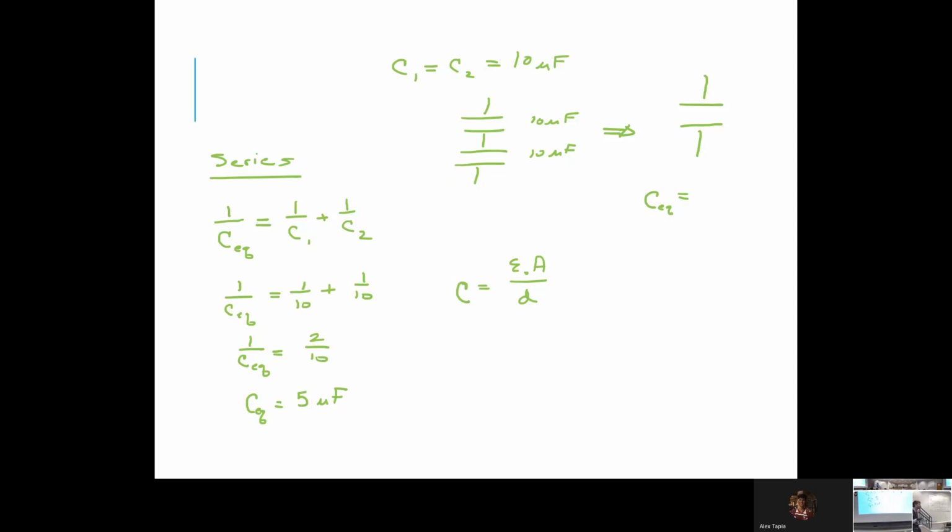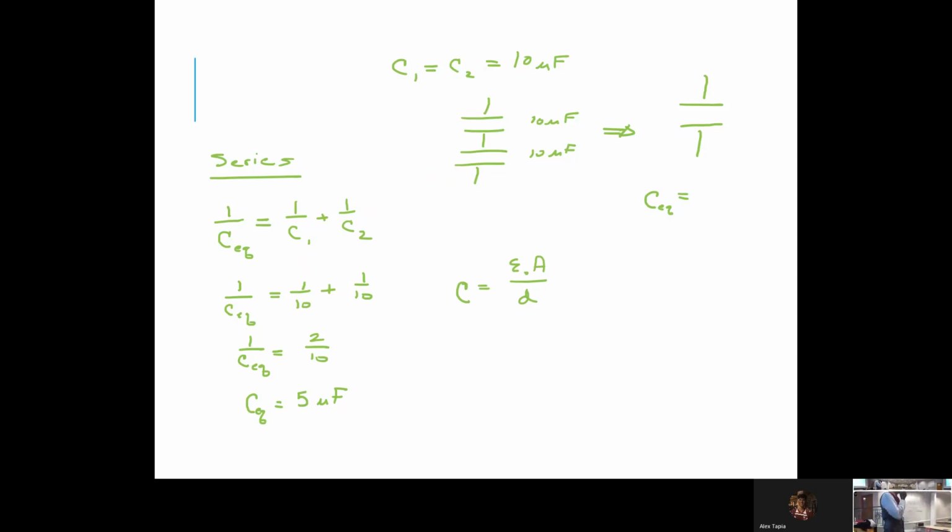So basically, if you have capacitors in series, the only two plates that matter are the ends? In terms of conceptualization of what's going on, yes, the only two that matter are the top plate and the bottom plate, and the ones in between all, quote unquote, cancel out. Conceptually speaking, yeah, that's the idea at least. I'm just trying to give you some way to latch on to what's going on there.